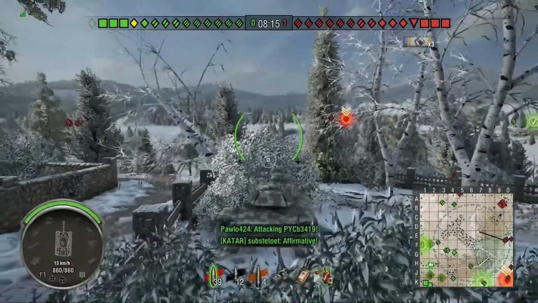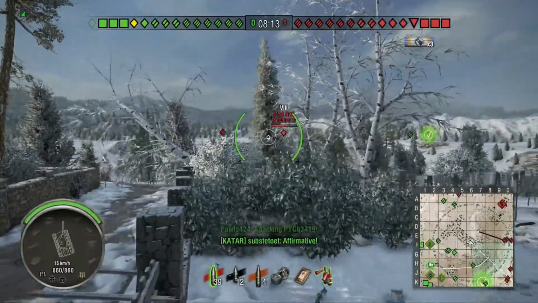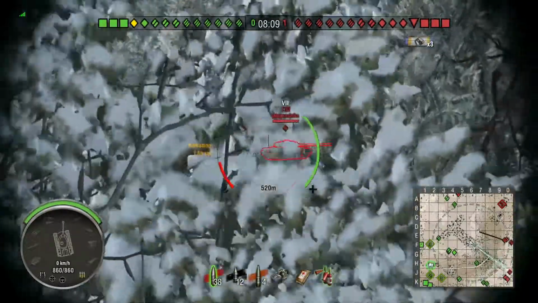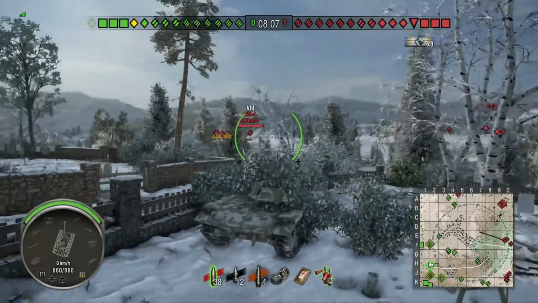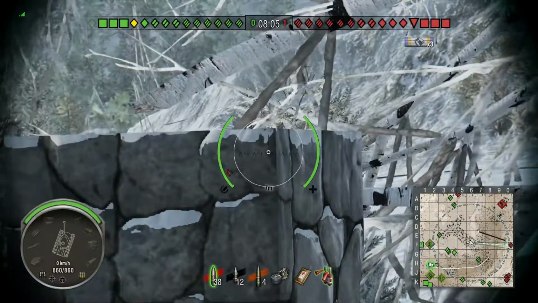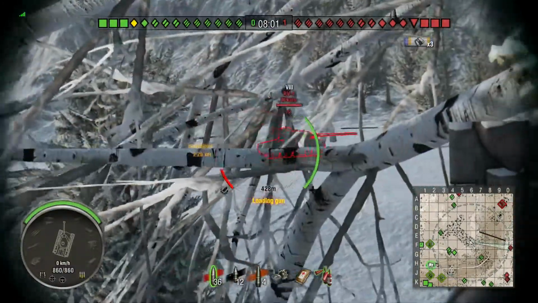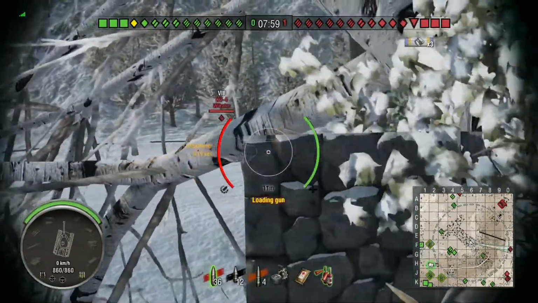And sure enough, I come up here into the bushes and I spot 3 tanks. So I back to the back row bushes, so there's at least 2 rows of bushes between me and the enemy, to minimize my chances of being spotted.